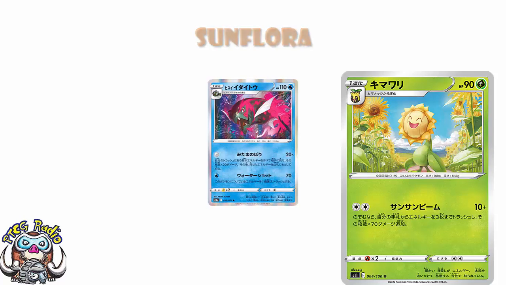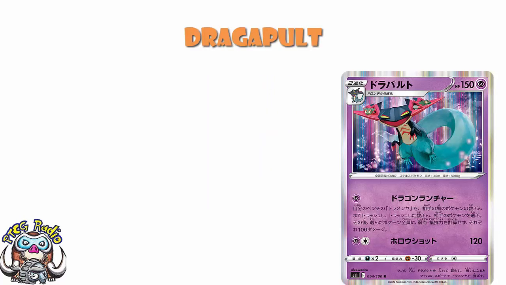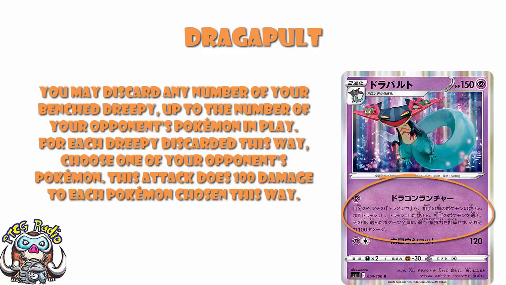There is a Dragapult. Now, the Dragapult's kind of complicated. Also, T0 artwork, another artist I'm starting to fall a bit in love with. For one... Okay, the 2 energy 120 we can all ignore, right? For 1 psychic energy, discard any number of your benched Dreepy in play up to the amount of your opponent's Pokemon in play, i.e. if you've got 3 benched Dreepy but they've only got 2 Pokemon, you can only get rid of 2 of them. And for each Dreepy you discard, deal 100 to one of your opponent's Pokemon.